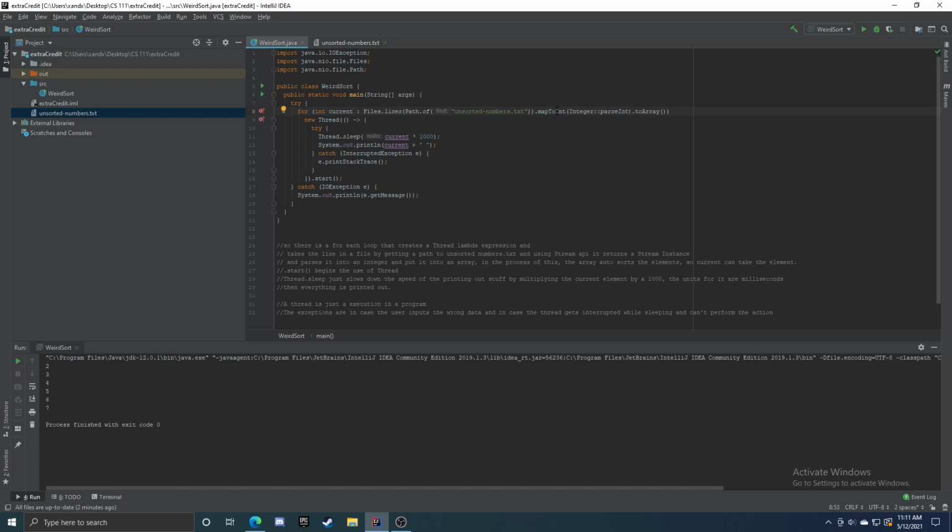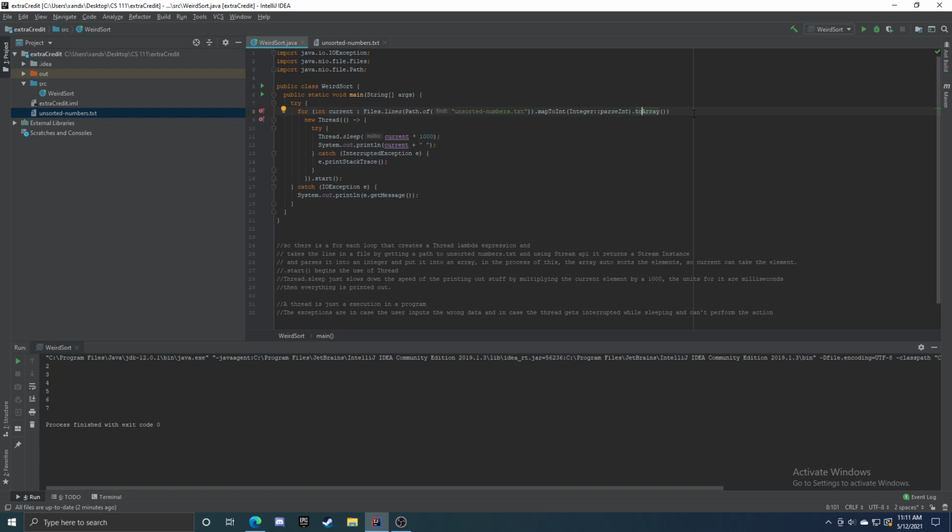It's going to take all that and put it into map.toInt using a stream API. It creates a stream instance, turns each line into an integer, a number, by parsing it, and then it's going to do toArray.